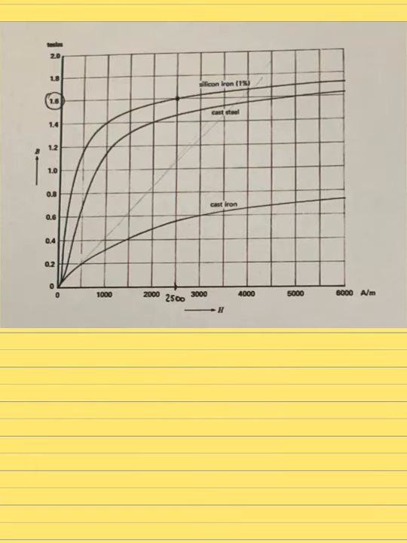We calculated the value of H as 2492, and here are the units, ampere per meter or ampere turns per meter. The closest one to 2492 is 2500, because from this graph we might not be able to locate the 2492 point. So 2000, 3000, and this is 2500. And what are we using? We're using silicon iron. This is the graph for the silicon iron. So on 2500, we go to the curve and we see what is the value of B. So I'm going to say B equals 1.6, and the units are Teslas.